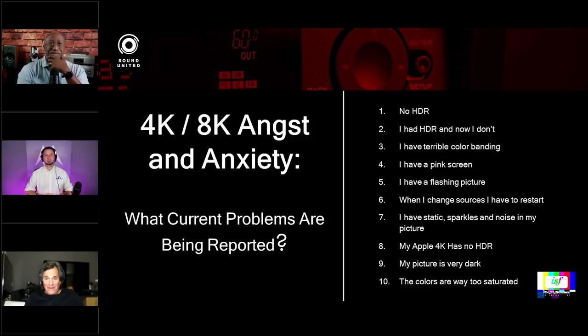SDR. It worked fine at 1080p. By the way, 1080p didn't work so well to begin with on the projectors because the original HDMI cables were 720p and 1080i. So the first Blu-ray players did 1080p, and it didn't work on half the projectors that were hung because the cable wouldn't handle 1080p. So we saw this movie before from 1080i to 1080p. And well, Jason will tell you, we saw this movie in 1080 to 1080p. Then we saw it in 4K. Then we saw it in HDR.